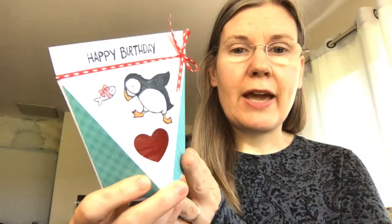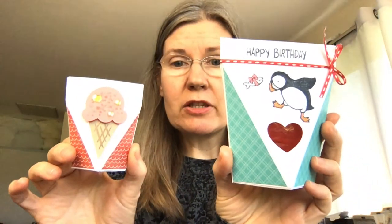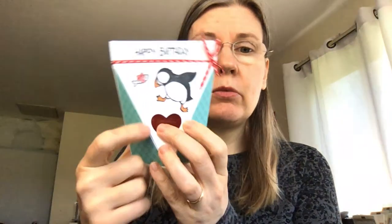And the other thing we're gonna make is a treat holder. And you might recognize this one. Let me grab the one I did. This one, I did a version of it a few months ago with a Sweet Ice Cream holder bundle. Now this one's a lot smaller, and I had some people that wanted me to make a larger version, so I thought this would be a good time. So you can see it's quite a bit bigger. And this one right here has a little window, and I used the heart from that Give It a Whirl die. So there's candy in there in a cellophane bag, and I'm going to show you how to get that window and get the cellophane bag in here.